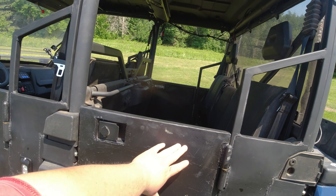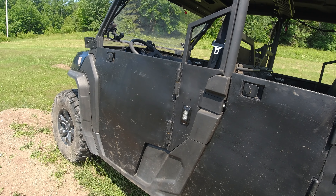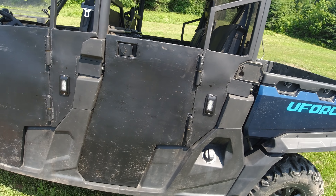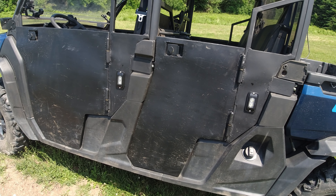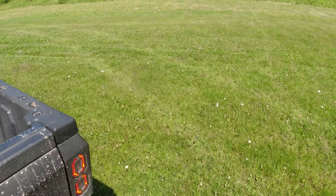I do want to spray with Raptor bed liner — I have bed liner on right now but I don't really like the texture of it. Still got to put these plastic pieces back on and wire up these lights. I love how that turned out, and I'm just happy to be done with this because it was a lot of work — a lot more than I expected.